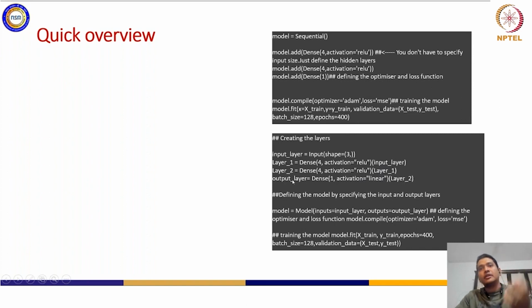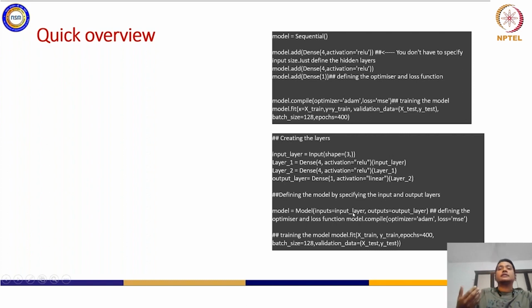So now you see that we are defining these layers, but we are calling them with the inputs that we are giving. So for this case, we are giving the input layer, which we have defined as the input, and then here we are using layer one, here we are using layer two. So this kind of simple tweak, calling these functions with these parameters, input layers or output layers, and the output layer will essentially be the output of your internal layers, and then you can define the model. Okay, so model equal to Model, and you define it with this input and output set.